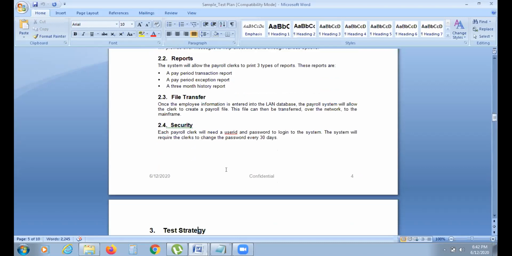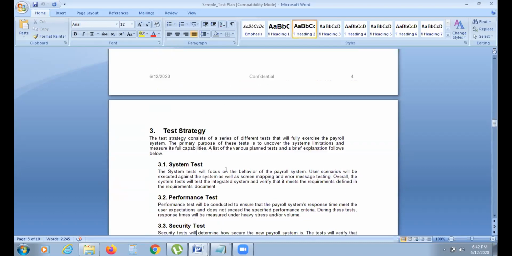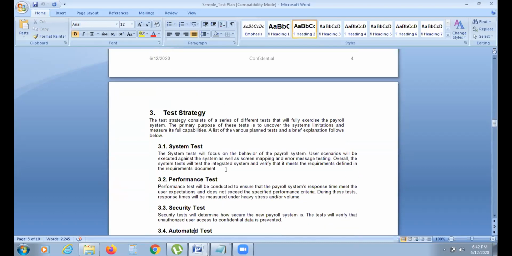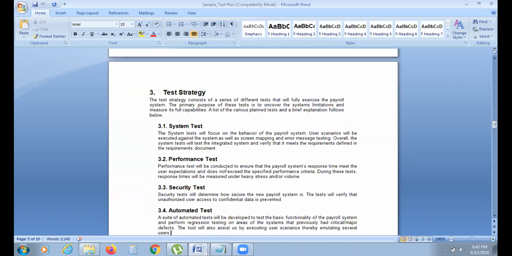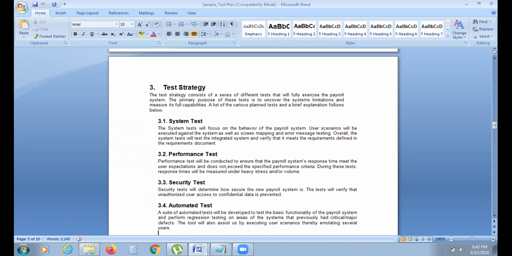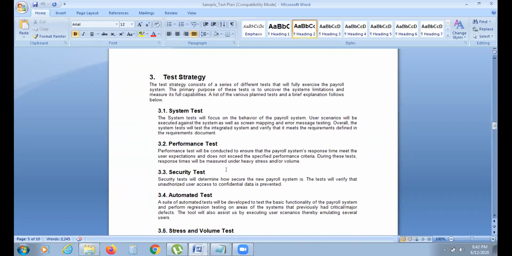Next, test strategy. As I told you in the initial classes, test strategy means what to test. Whether you do a particular testing or not will be clearly mentioned in your test strategy, like system testing, performance testing, security testing, and automation testing.